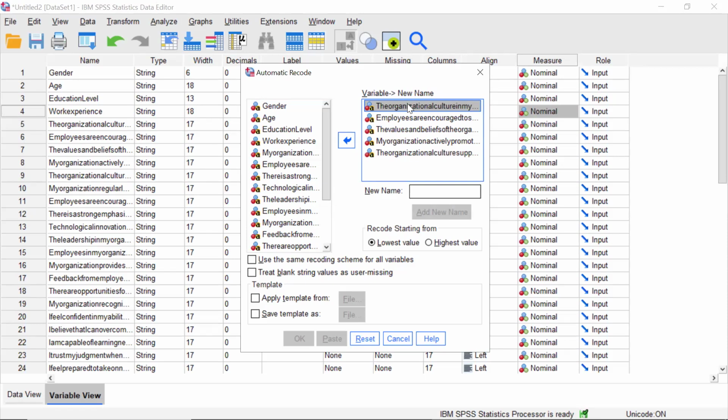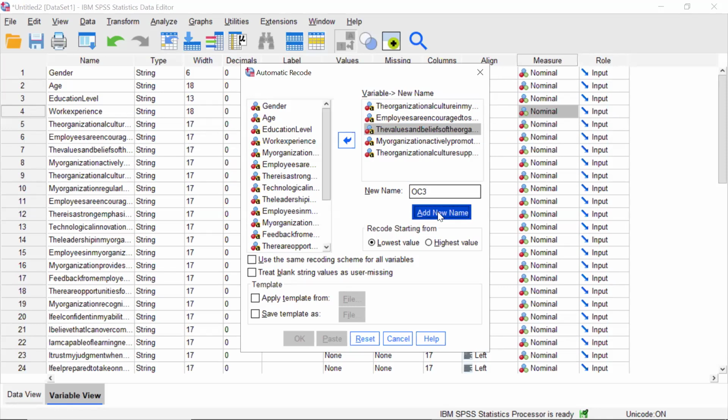Then I'll click on that one, come to new. What is the name? Organizational culture. So OC, capital OC. Then you name it 1, because that's the first question for organizational culture. Then you click on that one. After that, you come and click on this again. The second one. Then you come to your boss, OC number 2. You see add new name. You click on add new name. Nothing will happen. But after you click on it, go to number 3. Then you come and name it OC. Very, very important what we are doing.